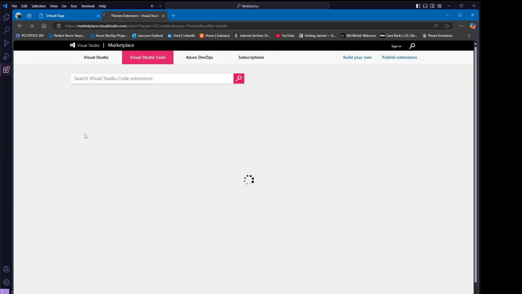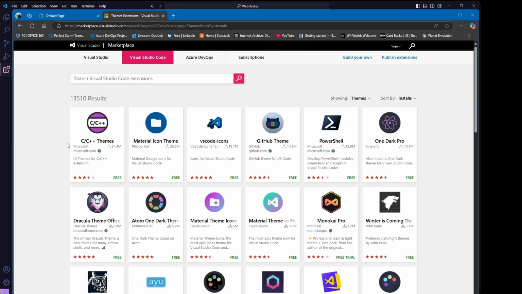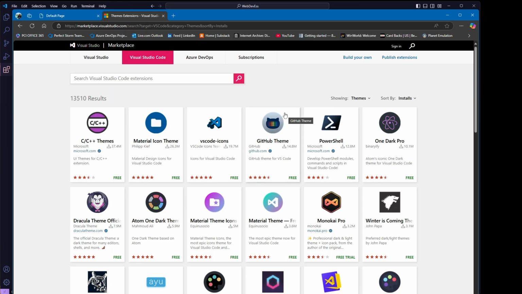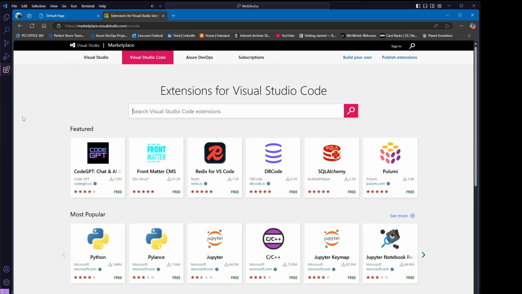I could go back up to themes using the breadcrumb trail. These are all the themes in the marketplace right here. Well, how did I get even into the marketplace? If I just go to the Visual Studio Code landing section, let's see here. This is an entire Visual Studio marketplace.